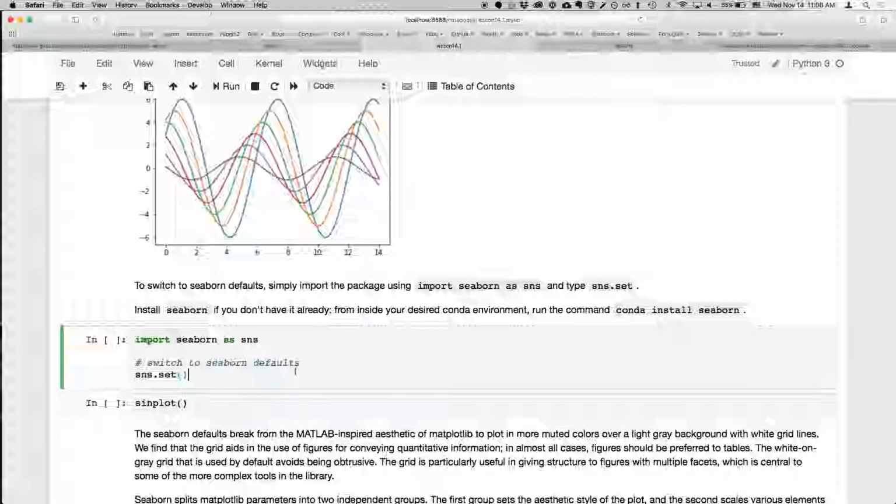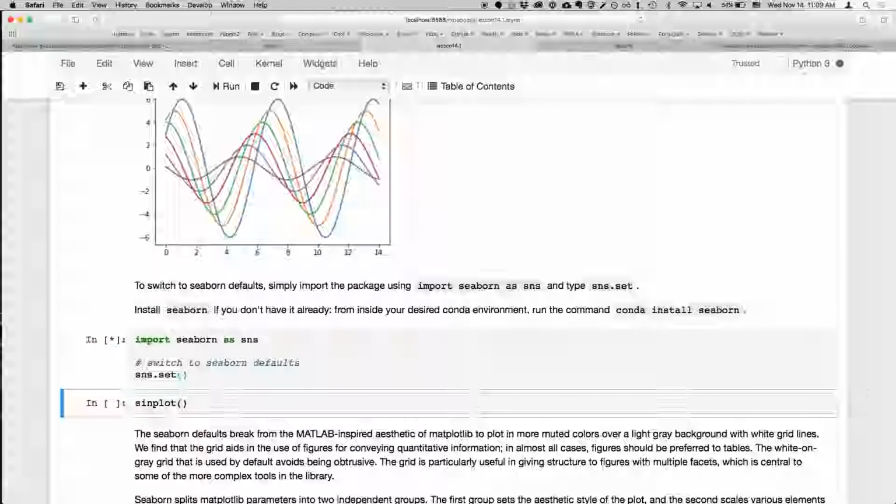So there's two things that are happening here. One is we're importing Seaborn, and then we're running this command seaborn.set, and specifically by convention, we're importing Seaborn as sns. So just like NumPy is np and Pandas is pd and matplotlib.pyplot is plt, we're going to call Seaborn sns. You can call it whatever you want, but these are widely used conventions that you'll see, and it just makes it easier. You don't have to type the whole word. So this function set will set all of the plotting defaults to the Seaborn defaults.